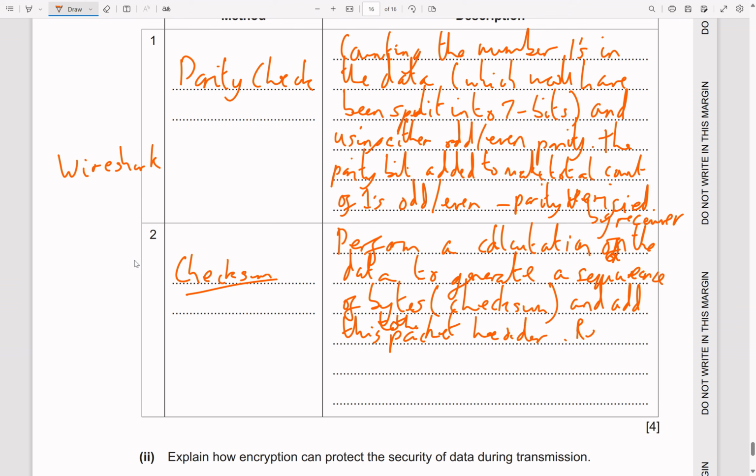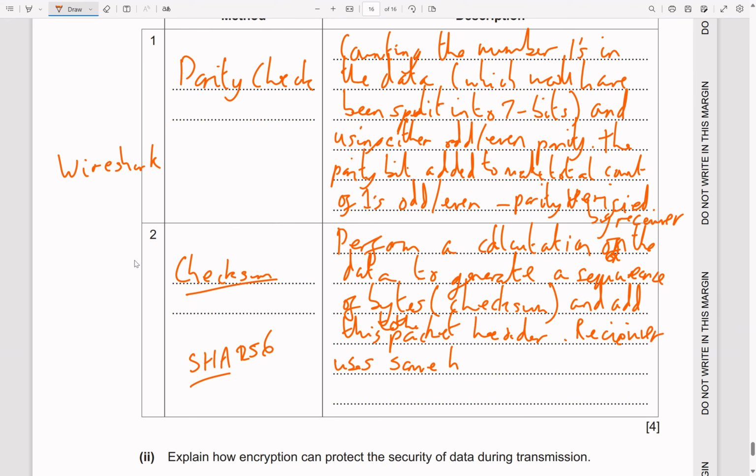The receiver would use the same checksum algorithm. Because of course, if one of them is using, say, MD5 and one is using, let's say, SHA-256, Secure Hashing Algorithm 256, if they're using different algorithms, they're going to get different results.